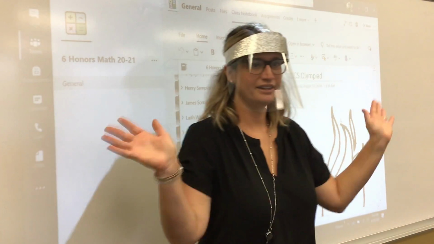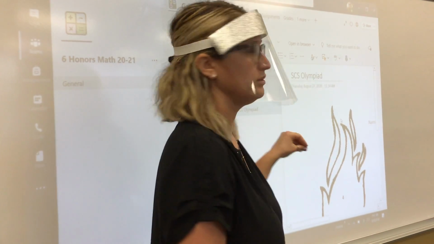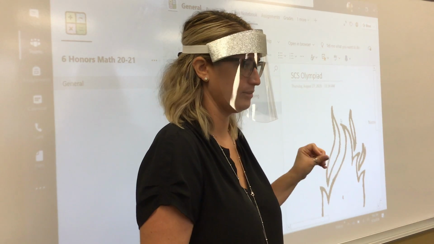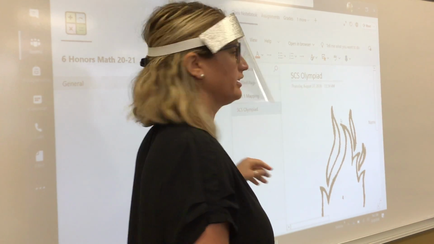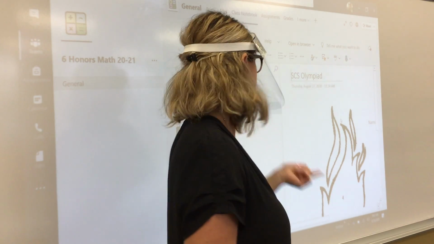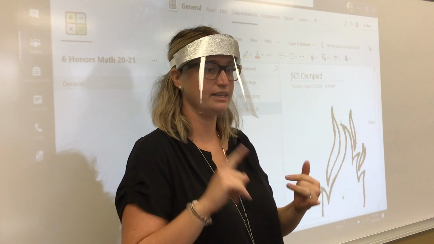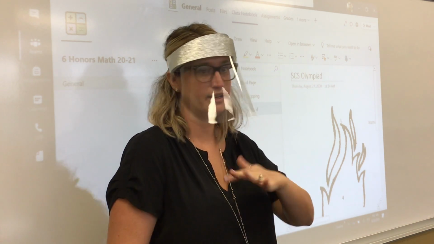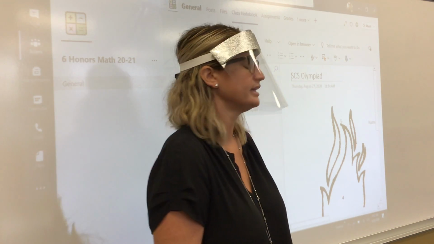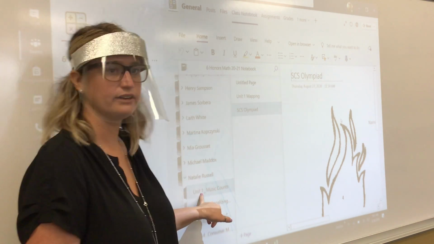Okay, hi everyone. I'm going to explain to you how to get into your torch for your Olympics for math. So what you're going to do is go into your homeroom class team, and once you've logged in, you're going to search for your name, because you can only write in things that are under your name. If it's in welcome or content library, you cannot write in it. It's for viewing only. So you're going to go to your name, and then under your name, you're going to click your very first unit.